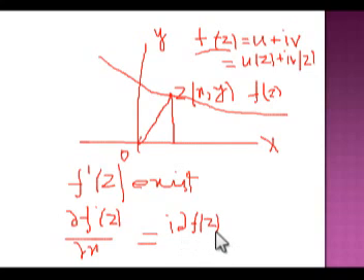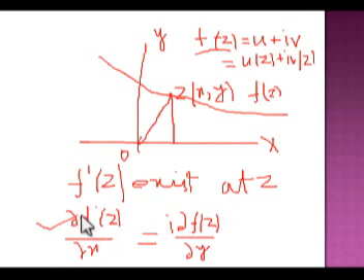If both are equal, then we can say that f(z) has a derivative at the point z. Otherwise it does not exist. It exists at z with this condition, that the partial derivative with respect to x and with respect to the imaginary axis y must be equal, and then we can say that at the point z the derivative exists. Now using this we will calculate the Cauchy-Riemann equation. So let's do this.